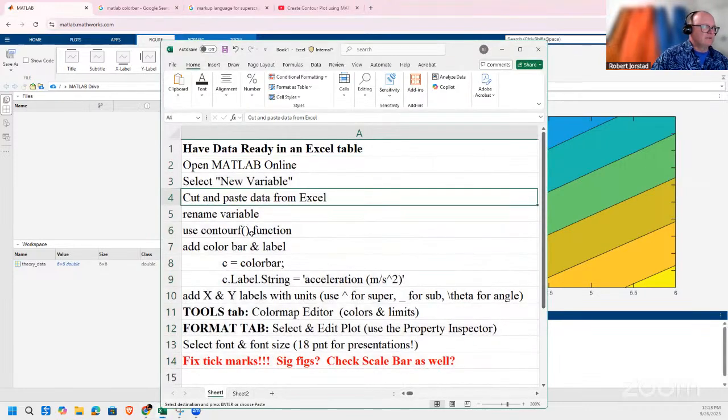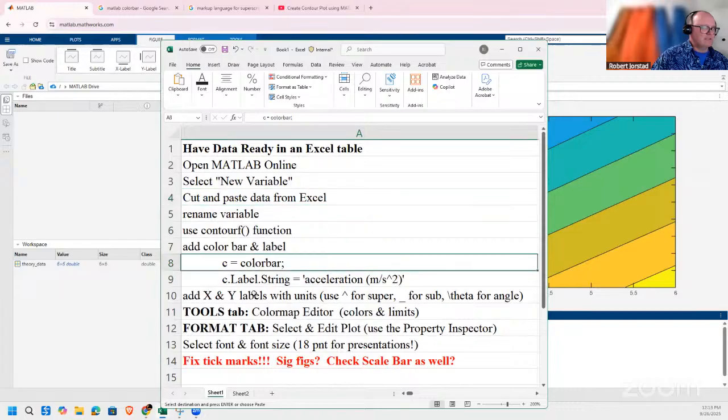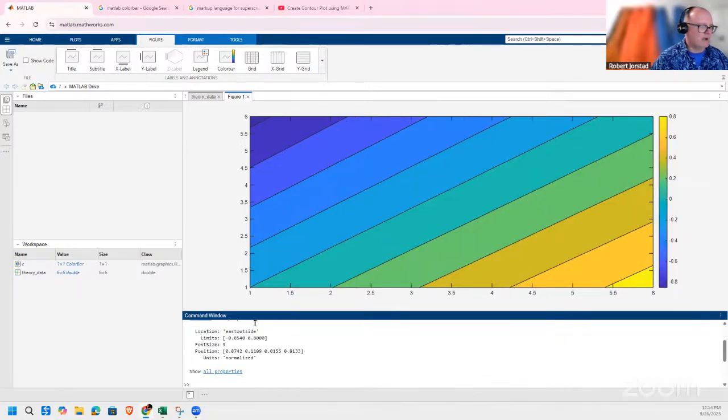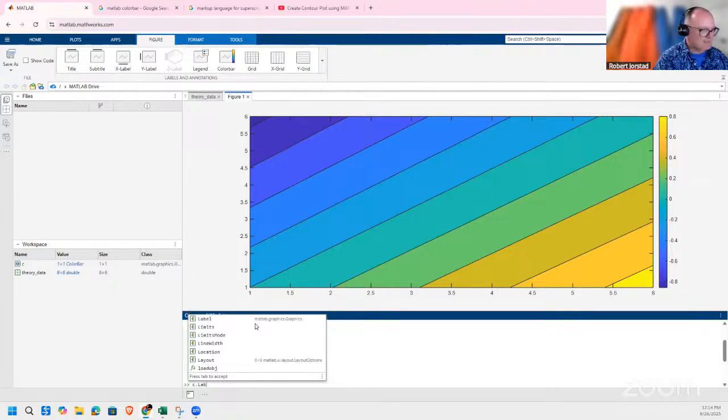So I'm going to use these two commands in the command bar, and that basically adds the color bar and gives it the name C. And then I can actually put a label on the color bar with these two lines of code. It's a little bit goofy, but this seems to be the fastest way to do it. So I'm going to do that. So C equals colorbar, enter. The color bar pops up, but there's no label on it. So C, and I think this is case sensitive. I don't really care. I'm just getting the job done.